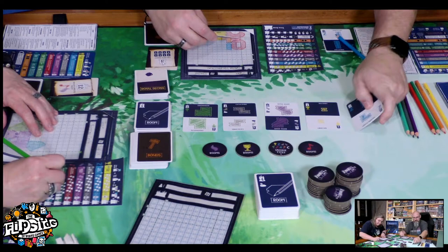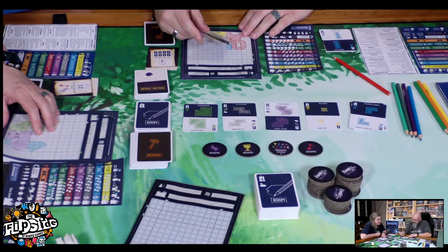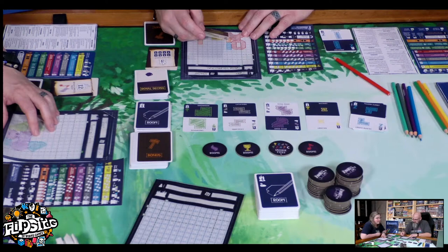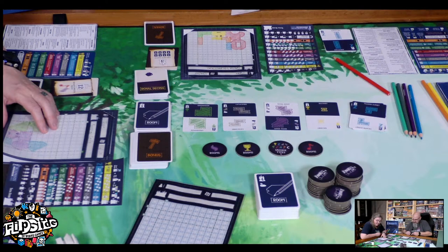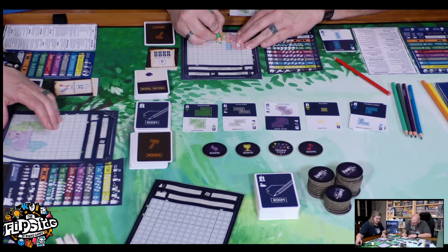I'm using my red ability here to take from the reserve this turn. Which one are you taking? I'm taking the nice fountains. I'm going to do fountains. It's gonna go here. Ouch. Here. Okay.